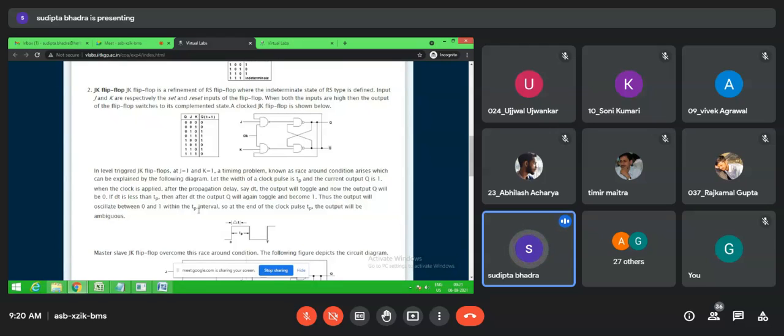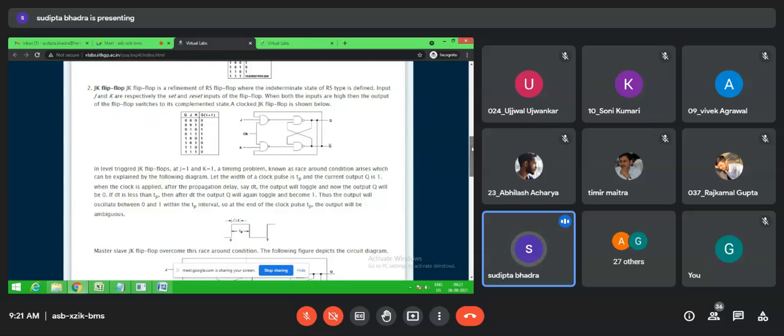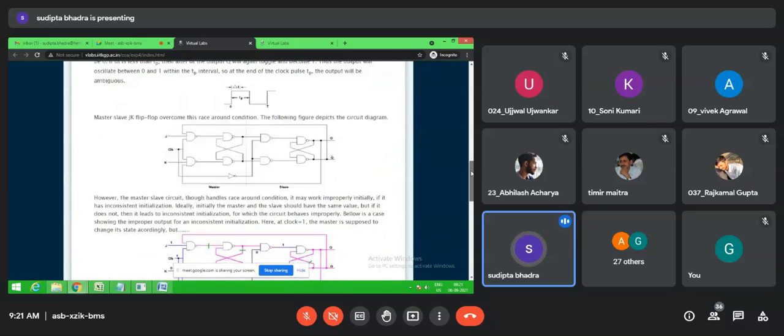So the ultimate value of Q(t+1) is ambiguous. To overcome that, we need the concept of the master slave JK flip flop.